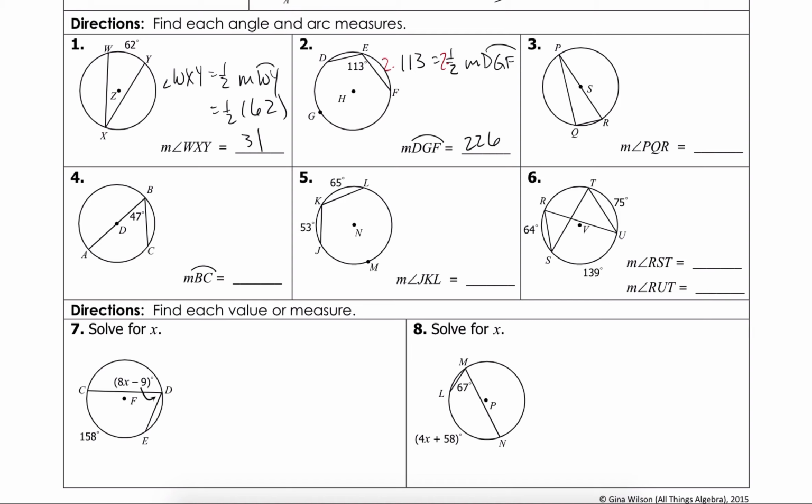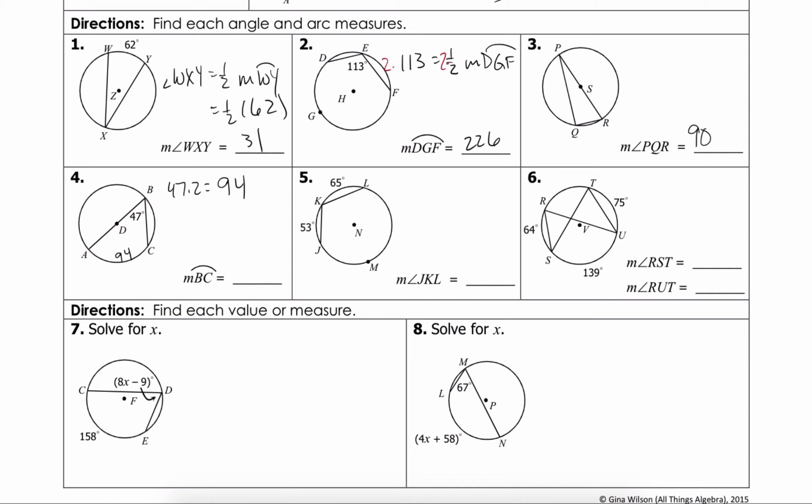And in this picture, here we have this diameter PR, so that we know this angle PQR is equal to 90. All right, so then we get a little bit harder here. Here we're looking for arc BC, but we'll start with this information here. Here we have 47. 47 is half of this arc. So I'm going to actually do 47 times 2, and that's going to be 94. So this AC here is 94.